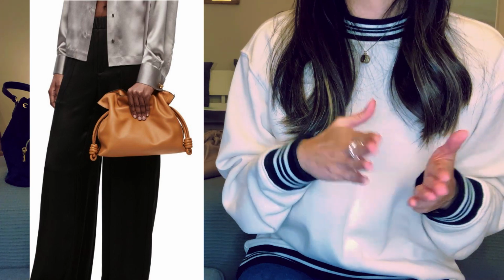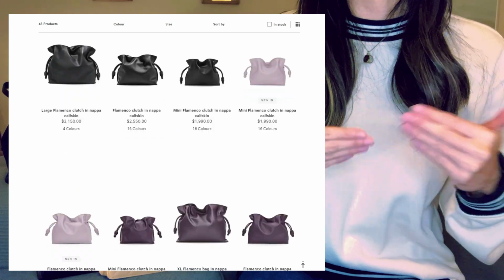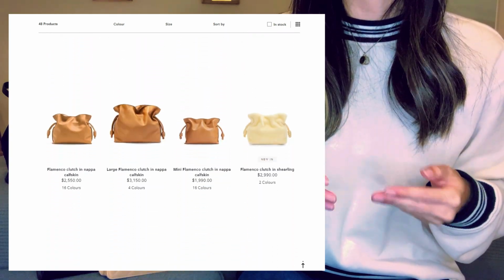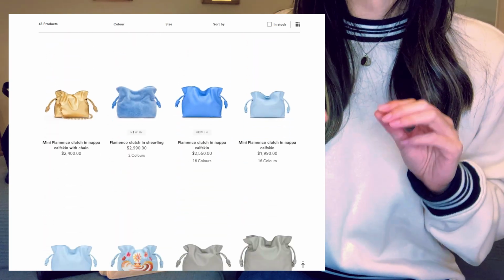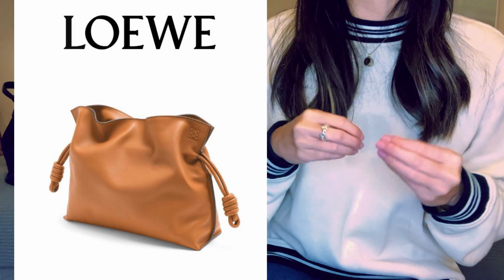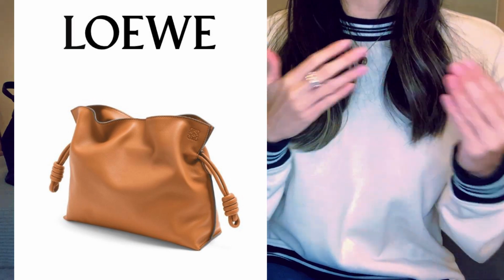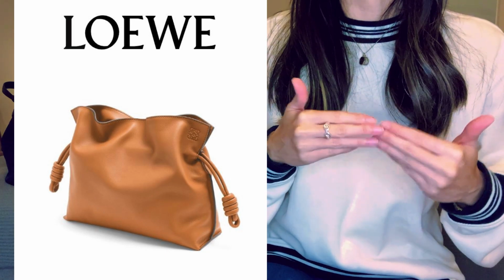You can use this crossbody or as a clutch, so points there for versatility and its ability to transition from day to night. My favorite part is that it's easy to pack because of how soft and squishy the leather is. Now, I'm not sure how durable the smooth Napa calfskin leather is, but then again, because the bag is meant to be squished and cinched, I think even if you do get it a little scuffed up, it'll probably be less noticeable compared to, let's say, a structured, smooth leather bag.